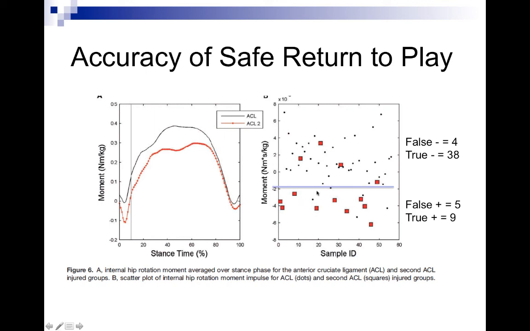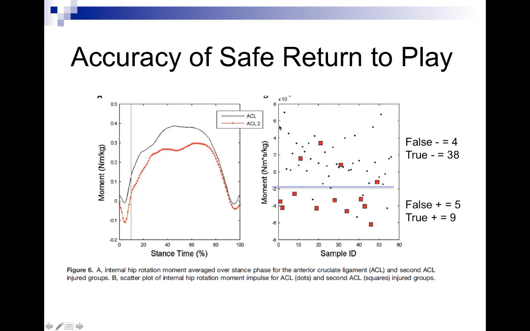So let's count the number of false negatives and false positives that would have occurred. Let's start with the false positives. If we used a 2.4 here, or around a 2 here, what we would discover is that 1, 2, 3, 4, 5, 6, 7, 8, 9 people would be truly identified, and 1, 2, 3, 4, 5 people would be falsely identified as at risk when they didn't actually experience an injury.